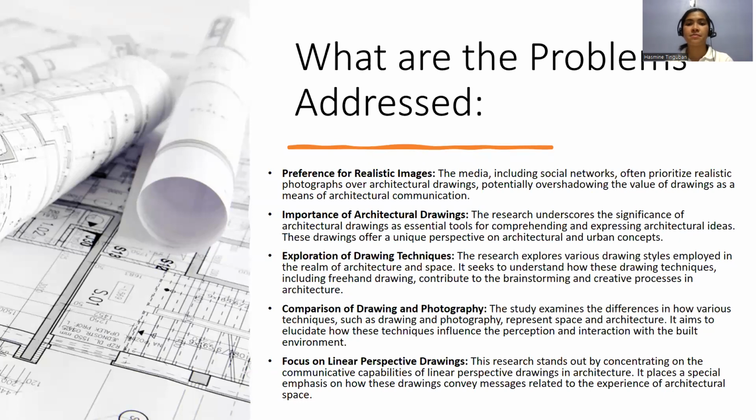Next, what are the problems addressed? We have the preference for realistic images. The media, including social networks, often prioritize realistic photographs over architectural drawings, potentially overshadowing the value of drawings as a means of architectural communication. So people nowadays prefer realistic images, forgetting the importance of a detailed architectural drawing.